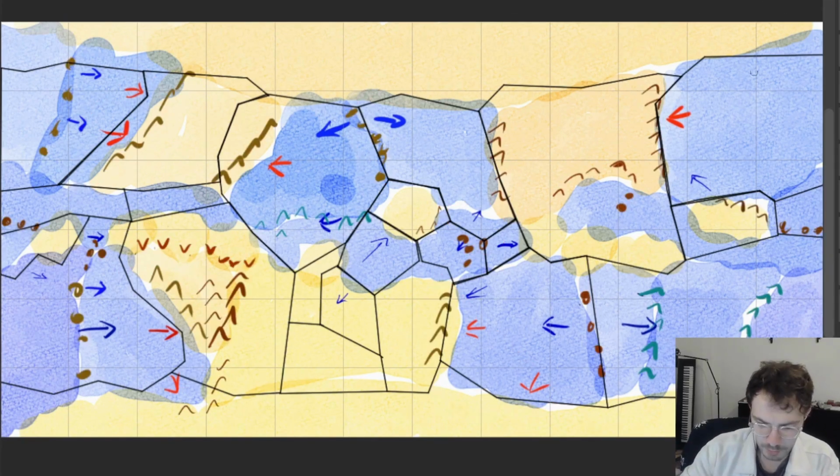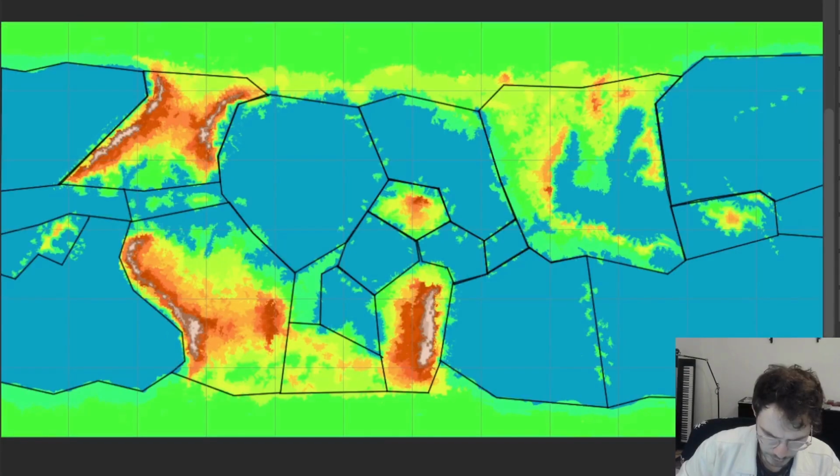Okay, so then I marked in where we have mountains and islands and rifts, and what kind of surface we should have because of the tectonic plates. And after cleaning all of those ideas up, we got to this cleaner height map, and you can still see the tectonic plates. So we have continental plates here and there and there, and the big ones at the top and bottom, and then a lot of oceanic plates, and a lot of islands have been added on the borders of these plates.